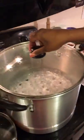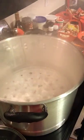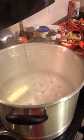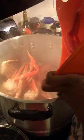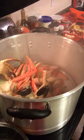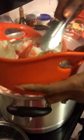Okay, so the first thing we're gonna do is zoom in on our pot. You got one stick of Land O'Lakes unsalted butter. So we'll be adding in all of the crab legs, clams, the mussels, and the andouille sausage. We'll just take a little bit of shrimp and onions.